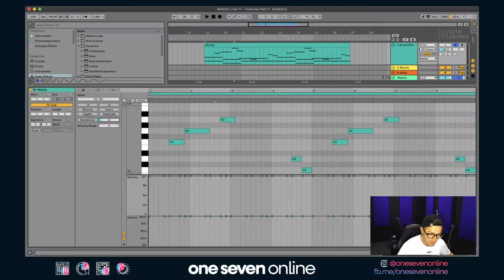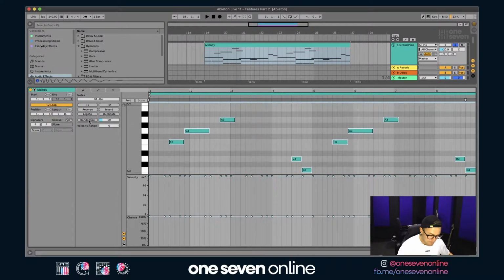And then the cool thing is if we go Command A, select all of these, hit randomize. Now all of a sudden we've just got this. I'm not saying this has to be the exact way, but this is a great starting point to see what it would sound like if it was played in. So let's hit play on that. Hit randomize a few more times. Which is really cool. Like, I really like this.